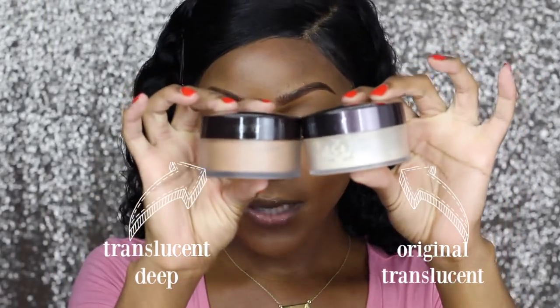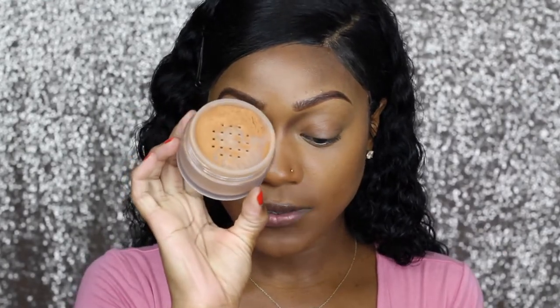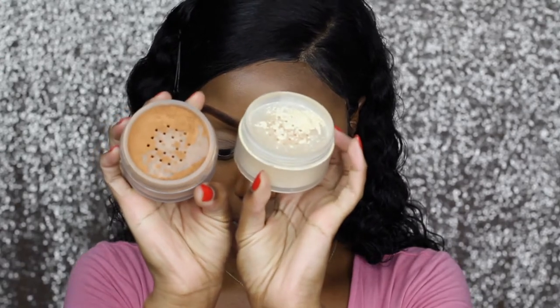So this is what they look like side by side. This is what the powder looks like on the inside — there is a little sifter inside. I have been using this powder just to give you guys a good review and let you know what I think about it over time. I'm going to do a demo and show you guys what it looks like against my skin. I like the color — it looks like hot chocolate. Compared to the normal Laura Mercier, this is what the two look like.